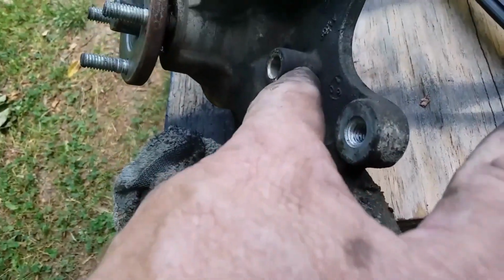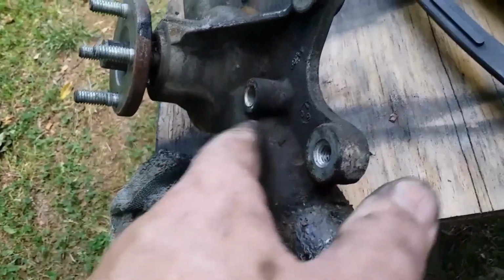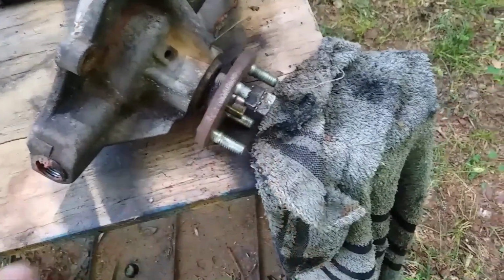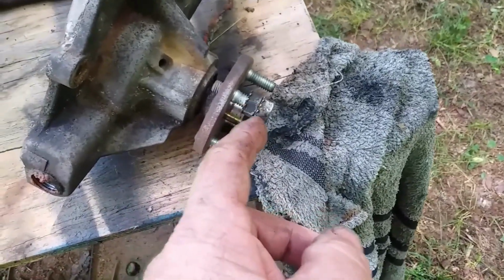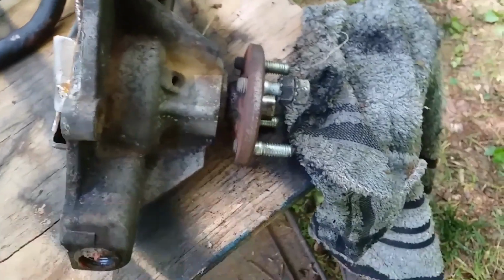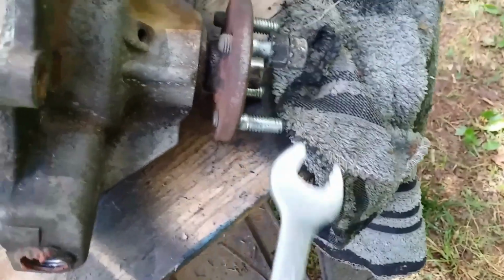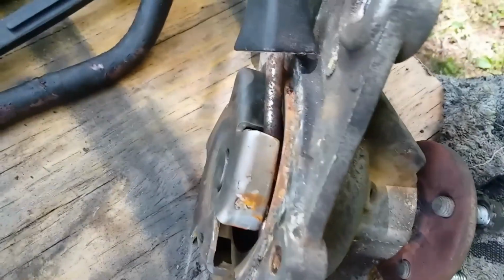The big bolt goes through the one that's long. Makes sense, right? All right, so to get these studs off, just double nut it. That's what she said. And you might be tempted to put something in here to hold it from spinning. Don't do it.